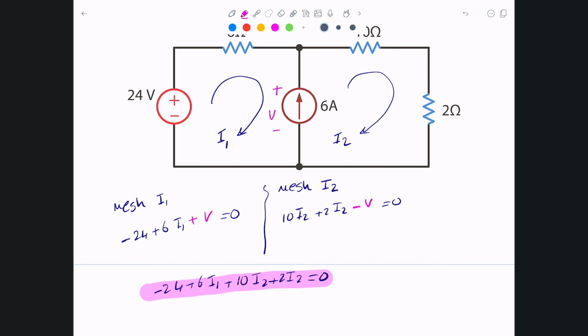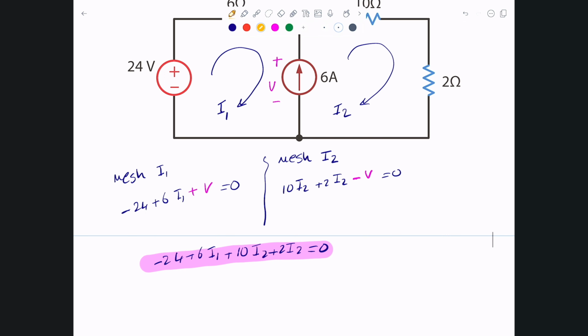So where do I get the second equation from? Well, we can get it from this current source in here. What this current source tells me is that it is a combination of I1 and I2. It basically forces I1 and I2 to have some sort of an equation, or it constrains them. So what is that constraint equation? Let me just show you. The constraint equation, the constraint of the 6 amps in here, tells me that 6 is equal to I2 minus I1.